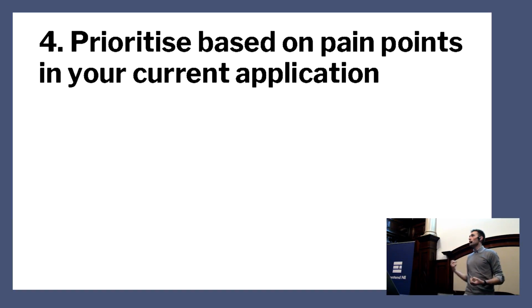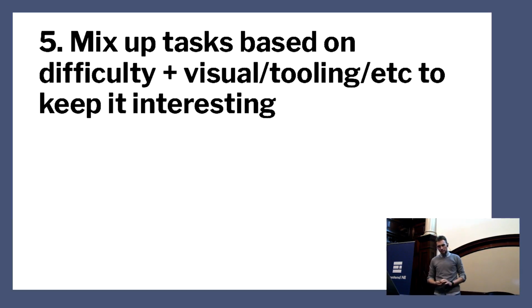Prioritize based on the pain points in your current app. Migrate the stuff that causes you pain sooner than the stuff that you can push to one side and leave till later. Mix up tasks based on the difficulty, the visual tooling, the categories of task, to keep it interesting and give your mind a bit of a break now and then.